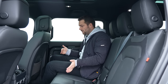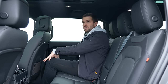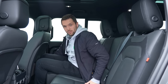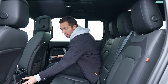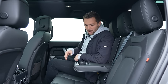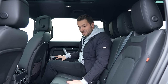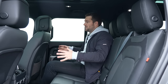Moving back into the second row of seats, I just wanted to show you some of the practicalities. There's plenty of space, plenty of knee room, plenty of headroom, but these seats aren't fixed — they can move forwards and backwards as well. So if you need more space in the rear, you can easily move them back and forth. There is also climate control here, dual zone for either side. You've also got in the middle a nice little armrest with some cup holders. Nice grab handles, everything feels nice and sturdy, well built. The leather is really nice and soft, and the pan roof just makes things so light and airy.